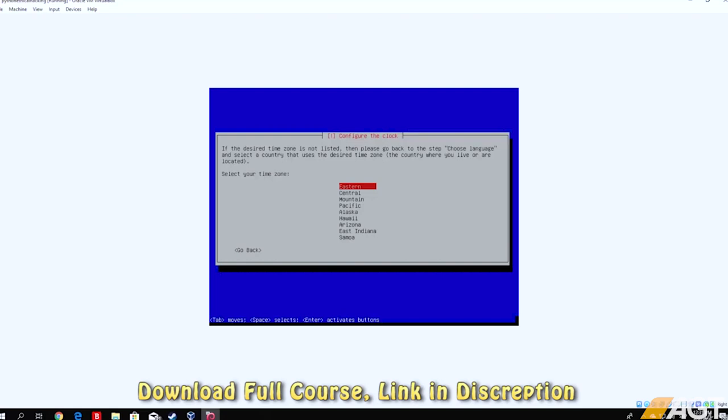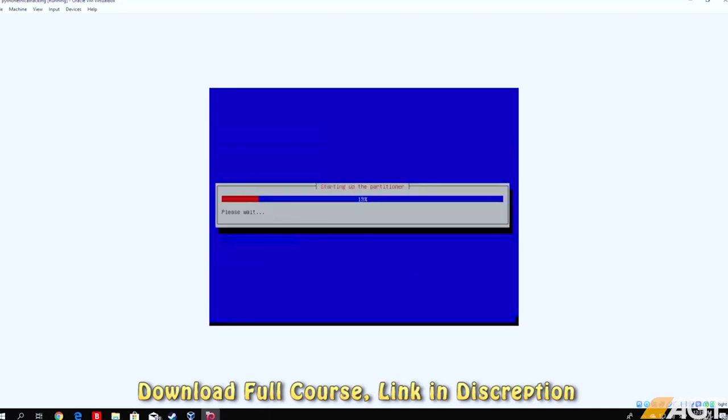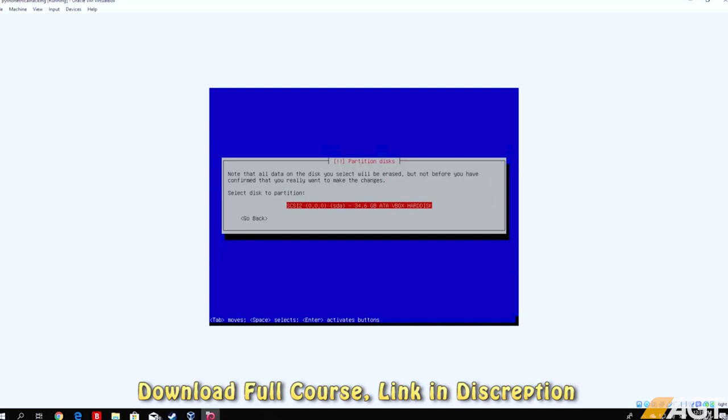All you want to do right now is click enter on the guided use entire disk. The encrypted disk will not be installed since it is not really needed for this course. Click enter. It will select the disk to partition, and you will most likely have only the one disk that you selected, which is around 30 gigabytes as you remember when I specified it. So just click enter on that one. For this part, you want to select all files in one partition. As it says right here, it is recommended for new users, and if you're watching this video, you're most likely a new user, so you want to go with this so it doesn't present us any other problems.